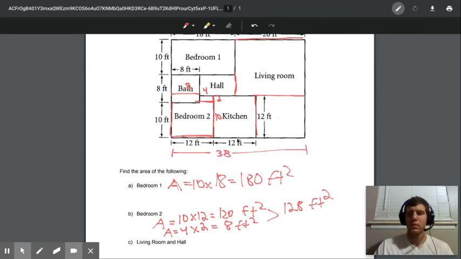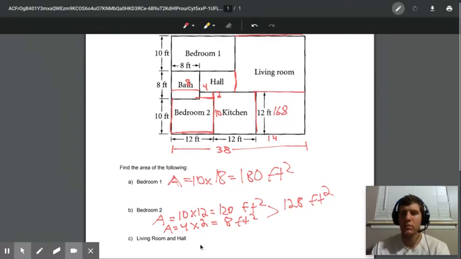So we have 2 pieces that are 12. The width of the bedroom and the kitchen are 12 and 12. So this is going to have to add up to 38. So we can do 38 minus 12 minus 12, which is going to be 14. So this rectangle down here is 12 by 14, which is going to be, right, 12 by 12 is 144, so 144 plus 24. 12 by 14 is going to give us 168 feet squared. Okay, so the first one is going to be 168 feet squared.